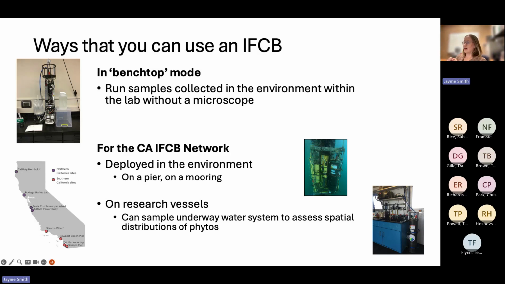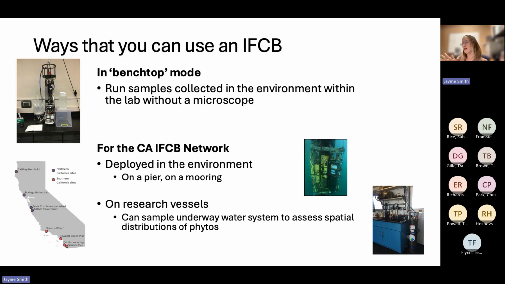And then there's the deployed method, which I think is where the instrument really shines. It can be deployed in the environment. So I'm showing a picture here of the IFCB, this underwater picture where it is hooked up next to some other sensors. There's a chlorophyll, temperature, salinity sensor, and then also it's sipping and taking the phytoplankton measurements at the same time underwater. They can be deployed like that for several months before they need maintenance, assuming nothing happens to them. So no big storms or things like that.